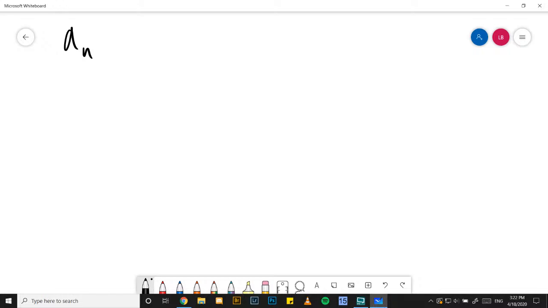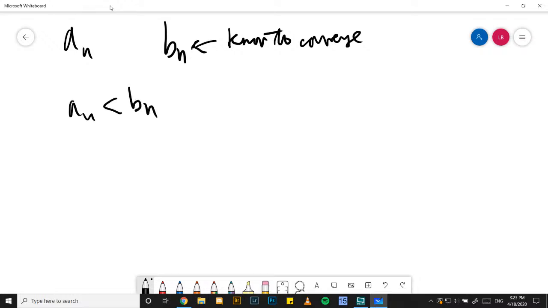That's for one. But you don't know for sure if it's decreasing fast enough, because some sequences might be decreasing so slowly that they never actually converge to any value. So that's what we're doing over here, checking for different values. The first is the direct comparison test. Say we have a n, and we're going to check if it converges. If you can find some b n which we know to converge, and a n is less than b n, then we know that a n also converges.